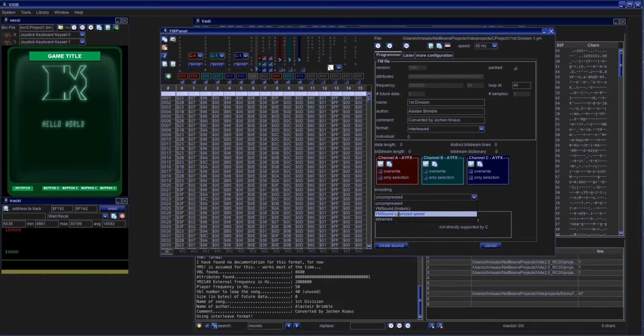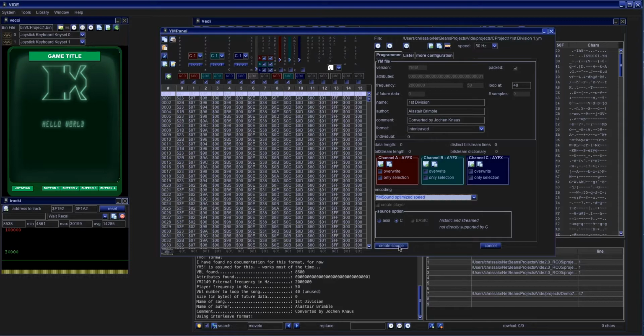Optimized speed is actually the only viable export for C, because I didn't do a stream player for C. The streamed variants that are generated for assembler consider the input data and are different, or might be different, for every YM file it's generated for. And quite honestly, I didn't bother to do that in C. So the only YM option right now is YM optimized speed for C.